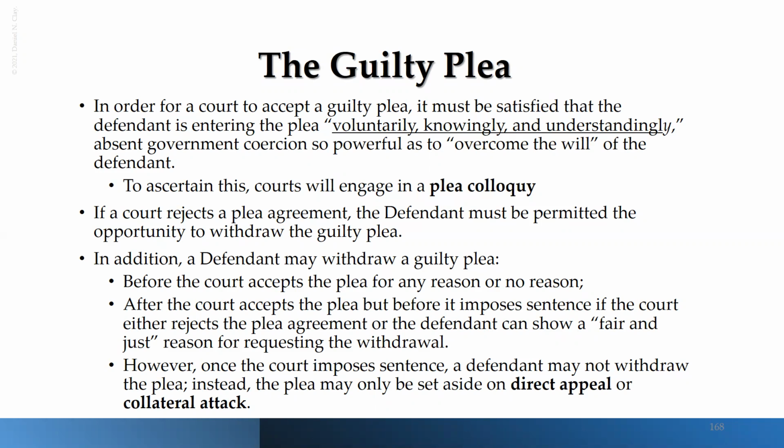Like I said, in the case that I witnessed, there was a plea agreement and the judge was not happy. I think the judge almost jumped off the bench and almost wanted to strangle the prosecutor. So that being said, if a court rejects the plea agreement, right? So you plead guilty and the court's like, no, this is not okay. We're not going along with this agreement, specifically with this sentence. If we've agreed to a sentence, and the court says, nope, I'm not giving that sentence, the defendant has to be permitted the opportunity to withdraw the guilty plea.